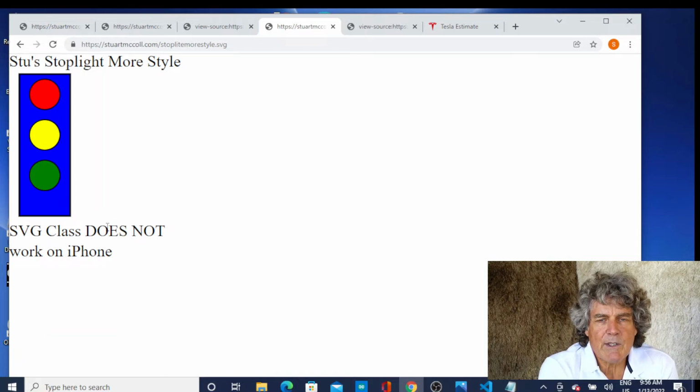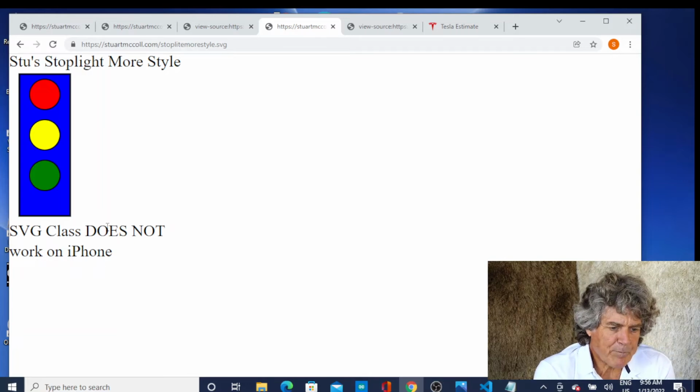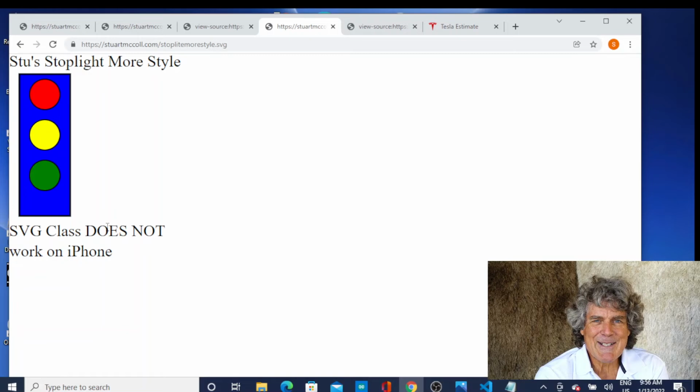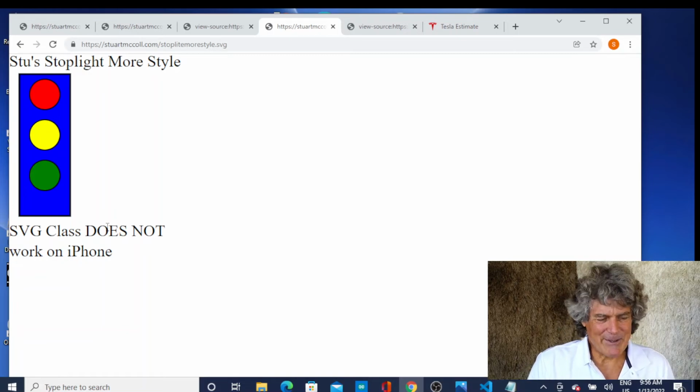These characteristics in this class don't work on Firefox either. So if you put stuartmccall.com stoplight more style.svg into Firefox, you'll see that the lights don't appear there either. Just a demonstration that you should always test stuff. Everything's not the same, and we're not going to do that again.